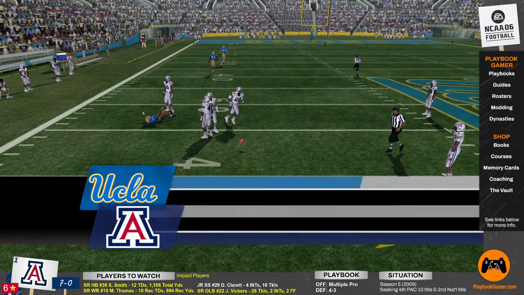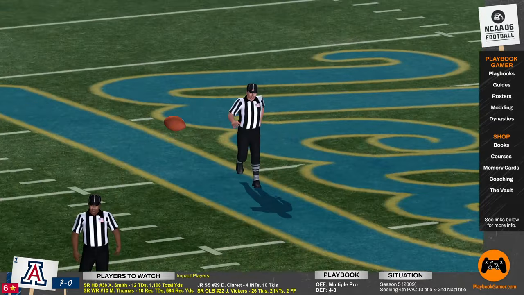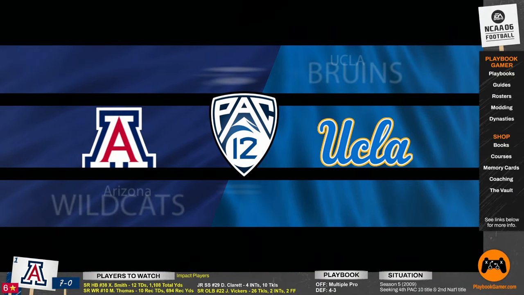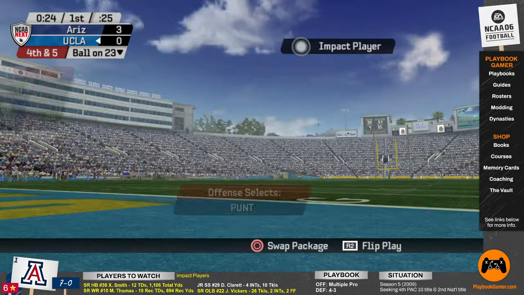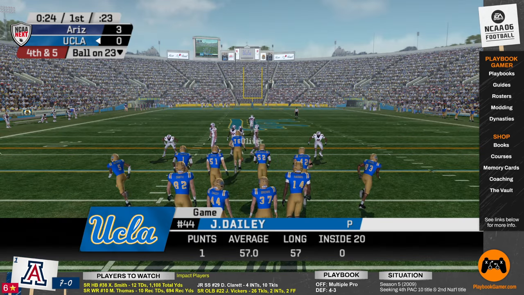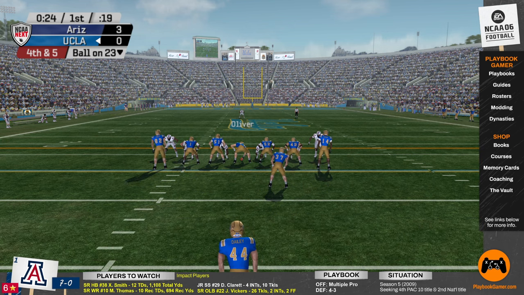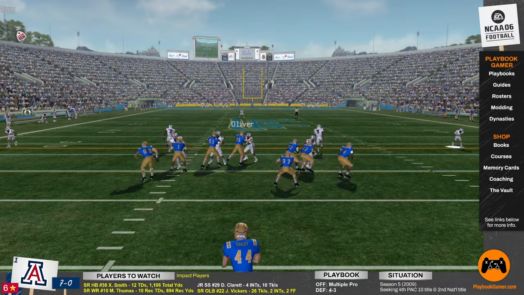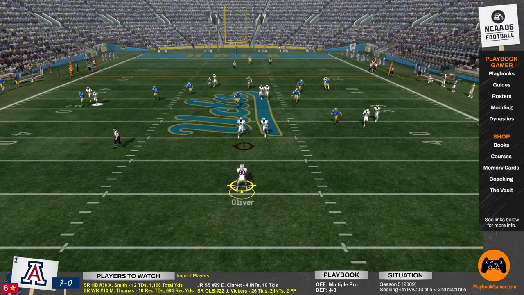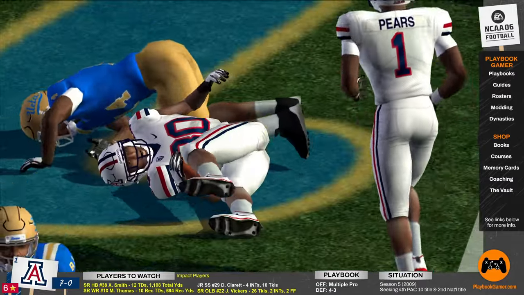Good job. It's a miracle he didn't get sacked to begin with, but somebody got his bell rung. Great stop defense. Anytime you can make that quarterback throw off his back foot, you got a chance to make a big play. Of course, what was the Oregon State game? He threw off his back foot two or three times and was making throws. It was just one of those days. Get a block. Oh, face mask. Oh, they didn't call it.